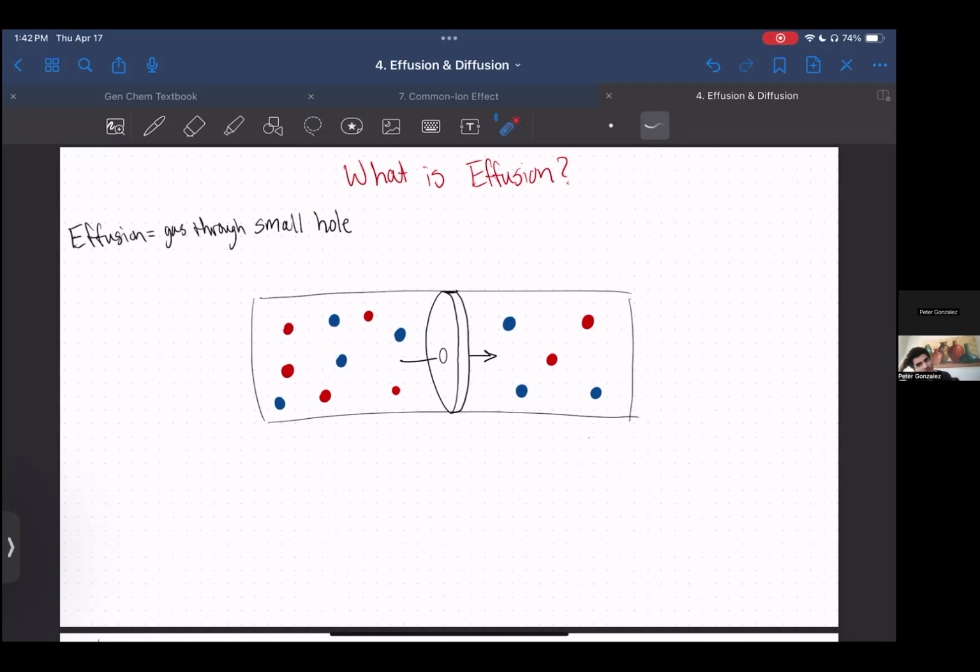And basically the way we talk about this is that we're always comparing two gas particles, since who cares how fast one gas flows out of it? You can just track that. But if you want to compare two gases, you basically just say the rate for gas one compared to the rate for gas two. Gas one and gas two are arbitrary. It's whatever you want to define as your gas one and your gas two. All that matters is that you be consistent with your one and your two. Because you'll see in the rest of this, those one and two are what determine what's the numerator and what's the denominator. So just write that out really clearly when you start problems like this.